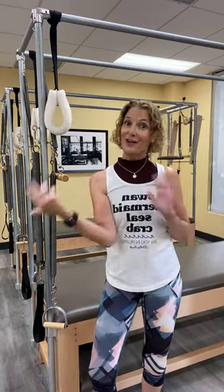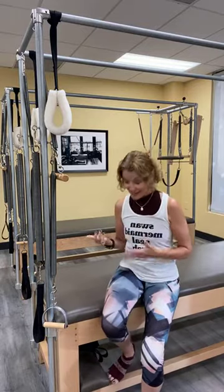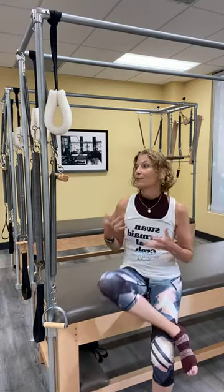The other thing is it's one of those exercises that is the reverse. So you do one direction, then you do the other direction. And it's always that other direction that's the struggle, right? That's the hard part.